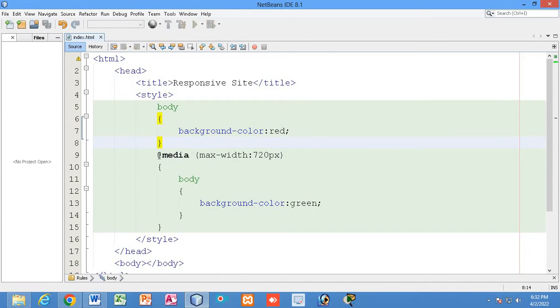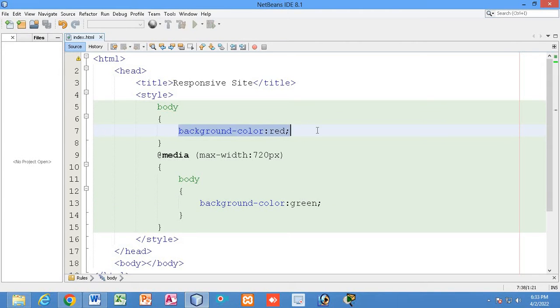Now see, if the width of the media is below 720 px, that means if the maximum width of the media does not exceed 720 px, at that time the background color will be green, not red.